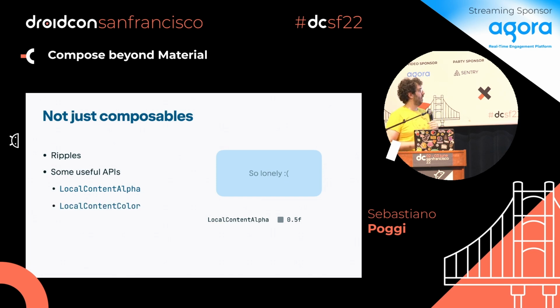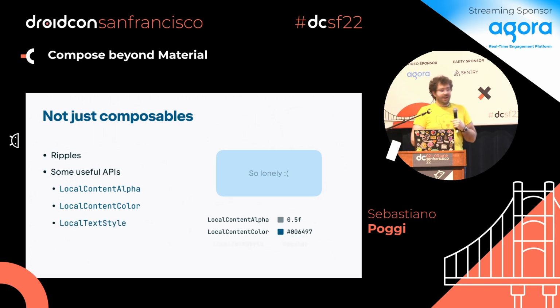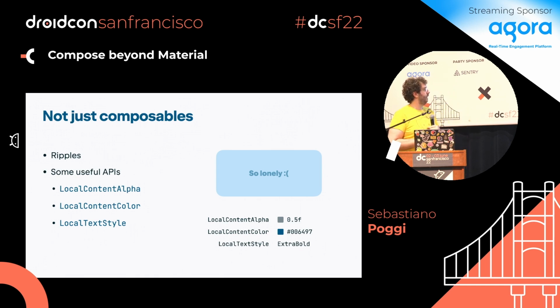Or maybe you can say with local content color, text, for example, you shouldn't be black, you should be blue. And then there's local text style, which is, again, you get the gist. The idea is that you can just use these composition locals to tell the content of your composables how to look. And in this case, we might want to make everything bold.